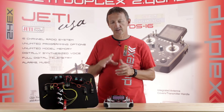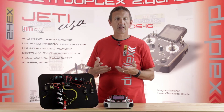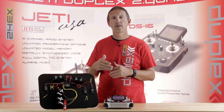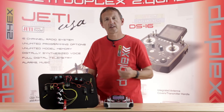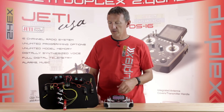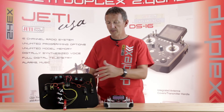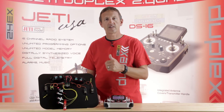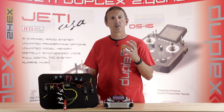Right there in the aircraft, you can do it at the field at any time. Any special programming done through the transmitter will show up and gets transmitted just like it would through a receiver. In this case we're running a small sequence just to give you an idea of how it's working. It also gives you full telemetry from the receivers and any sensors plugged in, sent back across your telemetry link as normal.